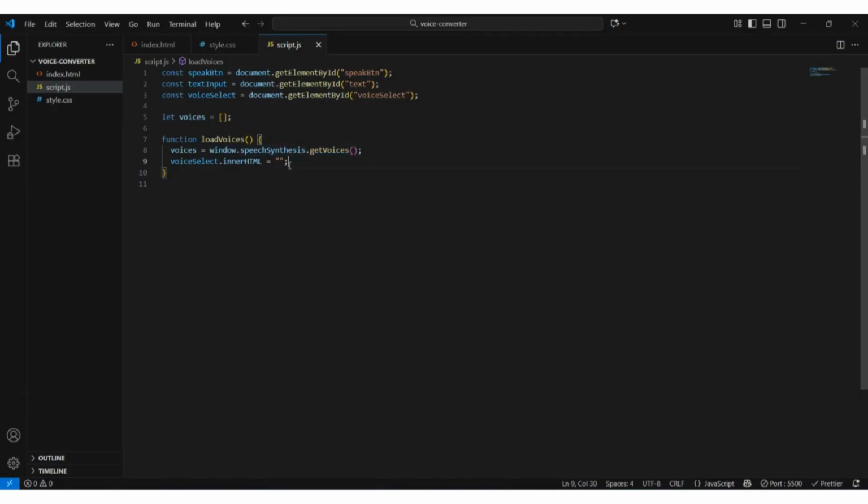And then we clear the drop down first so it doesn't duplicate items every time we reload voices. Inside this function, we use a loop.